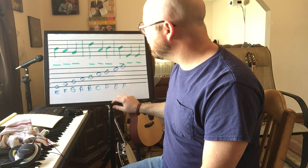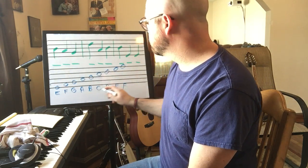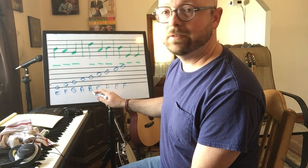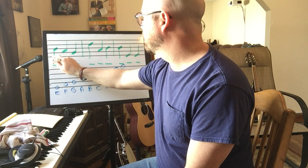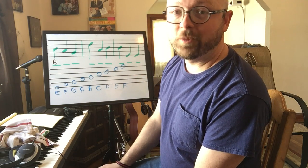All right, so what's this note? On the middle line, that's kind of what I like to anchor around, so I remember that. The middle line is, what is it here? B. And I made all of these measures spell a word.